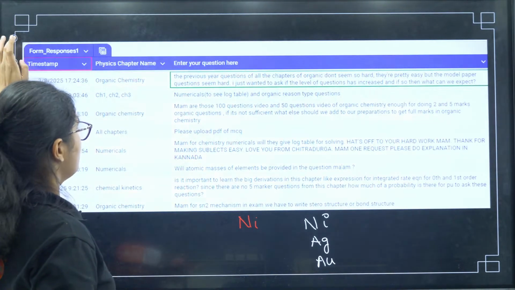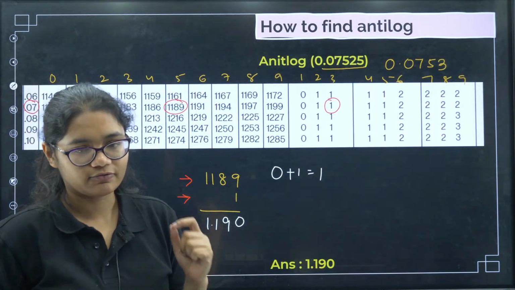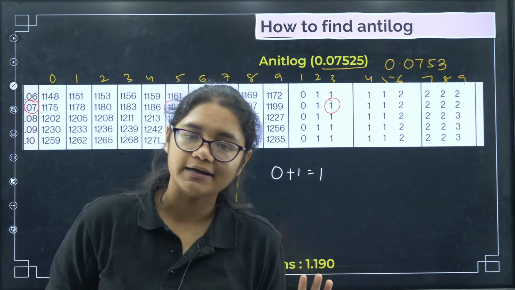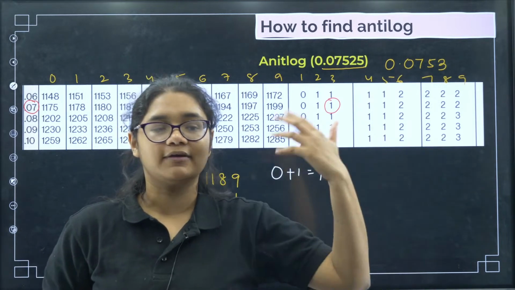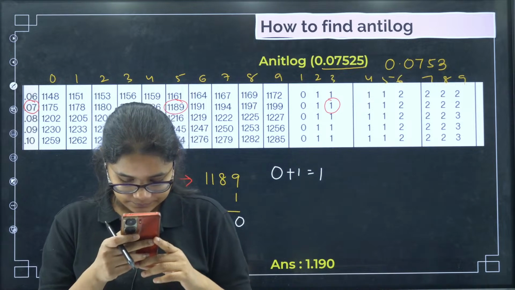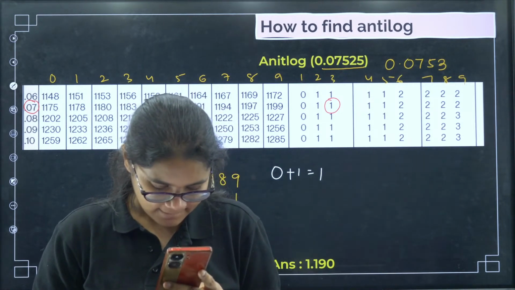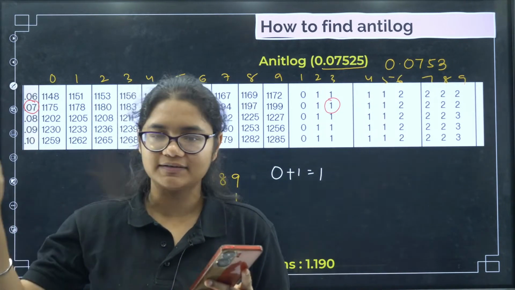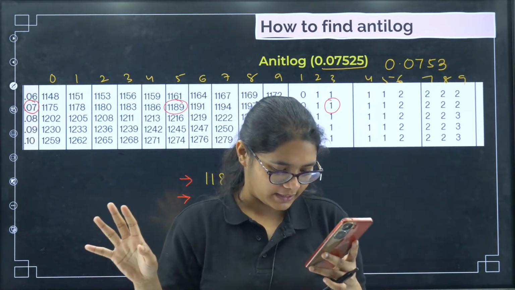Yes. Okay, so these are the questions that we have taken from antilog and log. Students, now tell me, is it clear to all of you how to find log and antilog? Can you do it by yourself? If any question is asked, can you find log and antilog by yourself? Please let me know. Saki, 1.189, 1.19, that is fine. Okay, that difference will not be considered. That will also be correct.